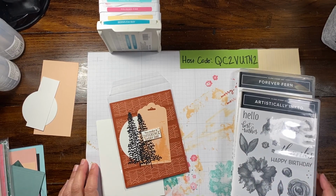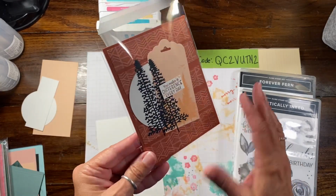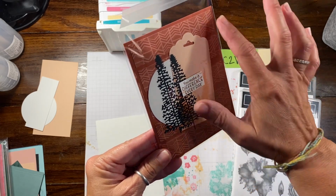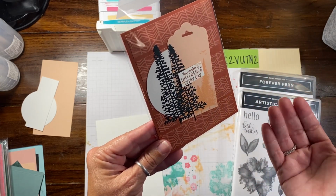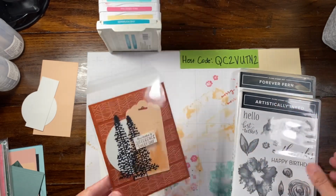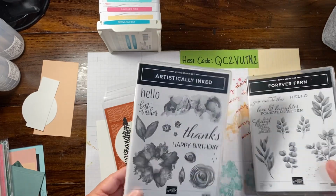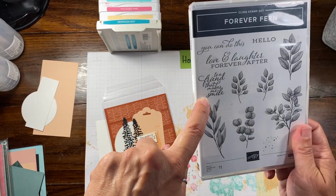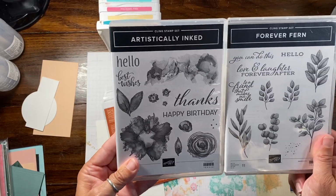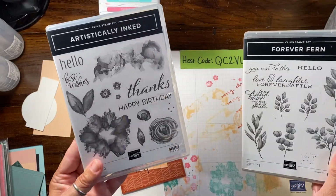This is Rachel from Rachthestamper.com, and I wanted to do a card that was kind of like the layout that we did the other day, but instead of using DSP, I was trying to go for a feel of creating it with ink and paper. So I'm going to be using the Artistically Inked stamp set, and then I am going to be using the To a Friend That Makes Me Smile. That's from the Forever Fern stamp set. These both do have a coordinating die set, and if you purchase them together, you will save 10%.